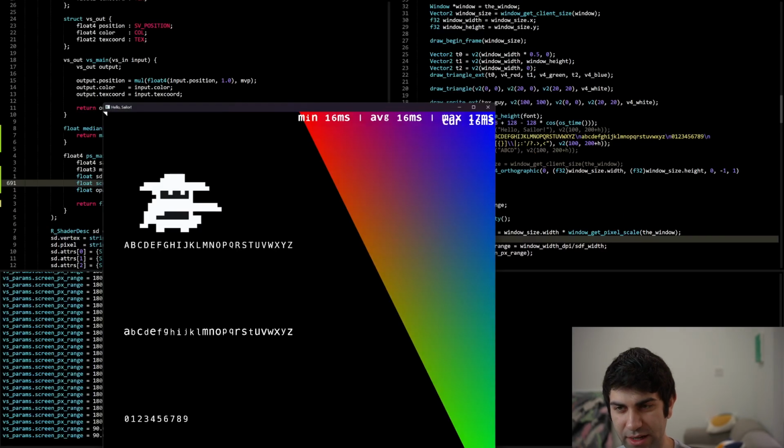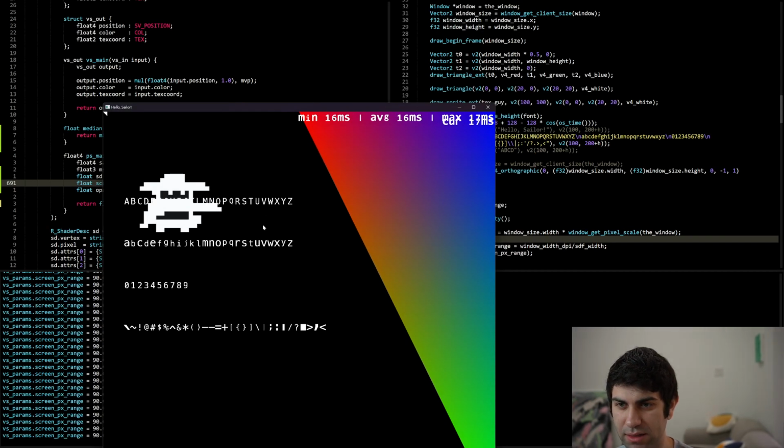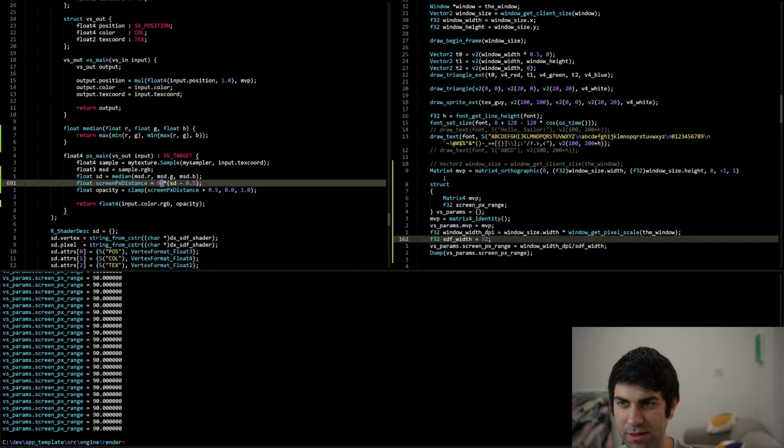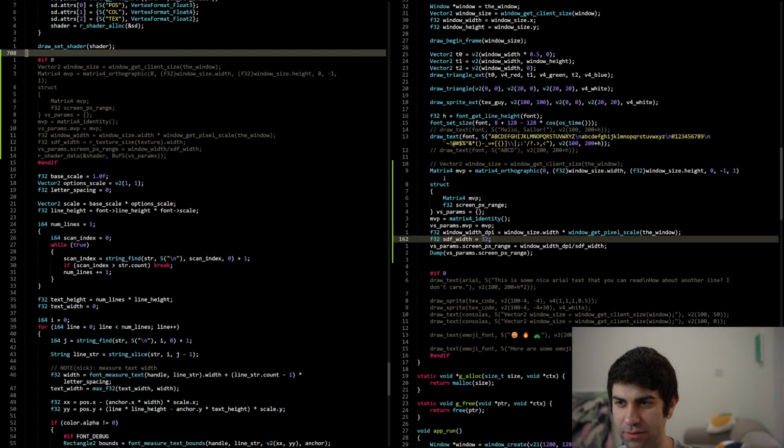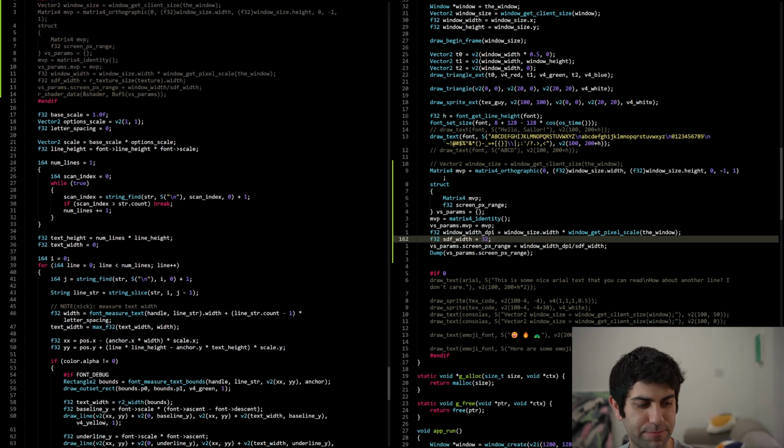So now the only problem is we need to actually scale this up. Because our texture is baked at one size and we actually need to render at the right font size.